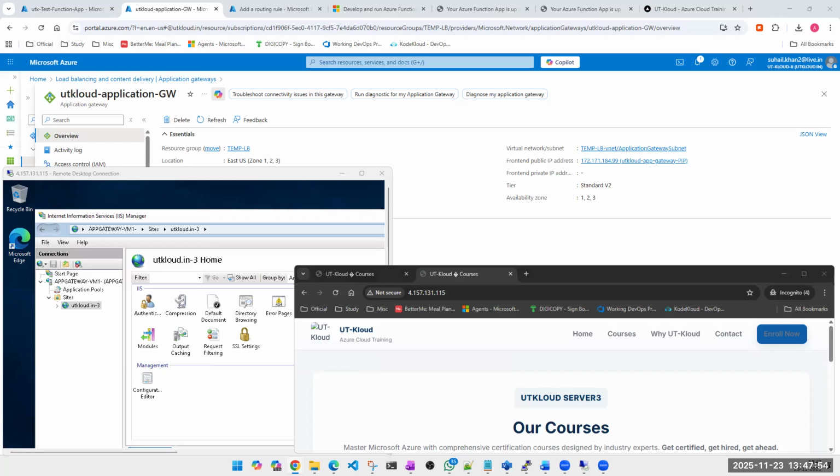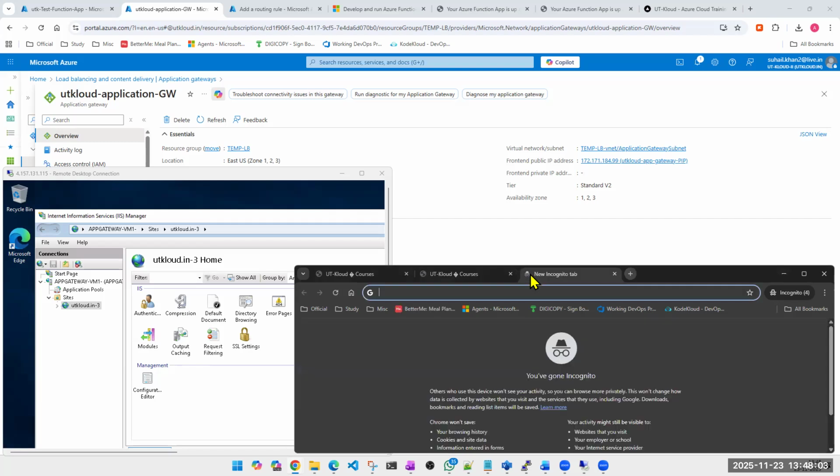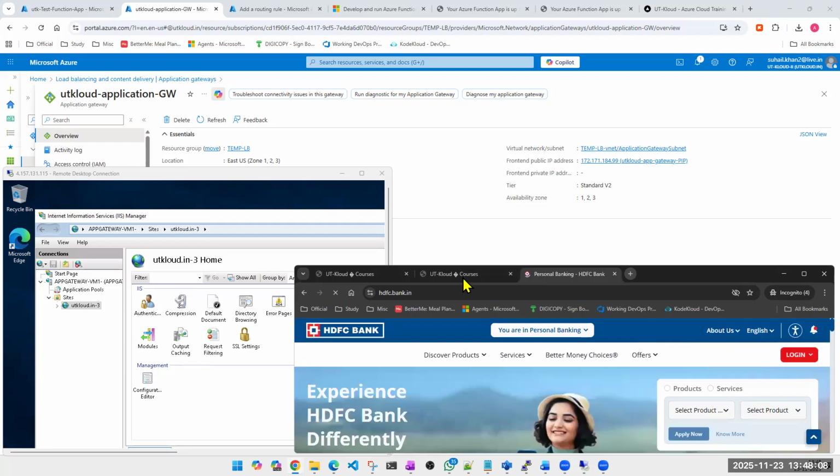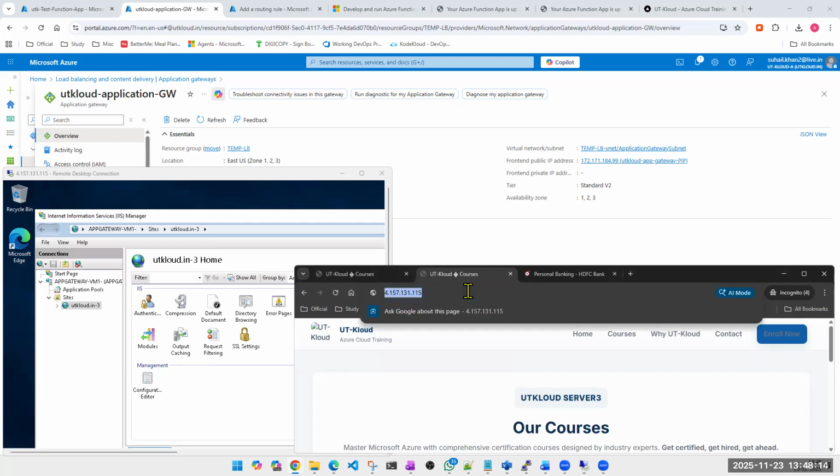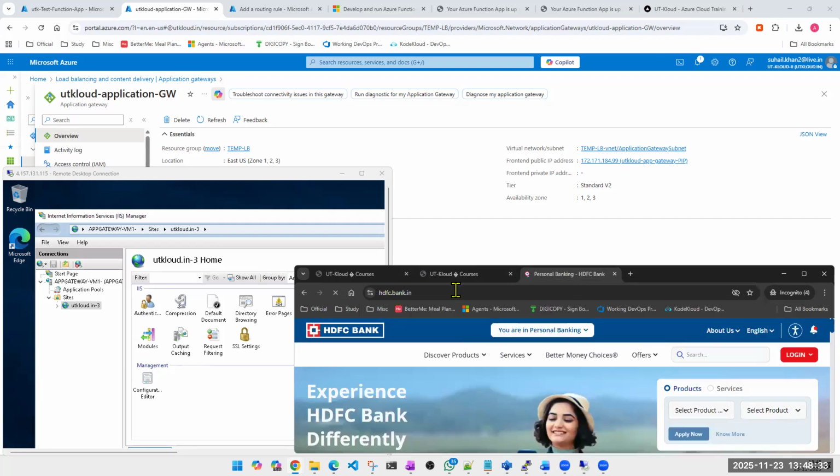Now, look at this. This website I can access in an insecure manner as well. Let me open HDFC Bank. I didn't type HTTPS here while typing. By the way, HTTP is the protocol. 80 is the port number for an unsecure website. Now we are accessing it on which port? 80. By default, it is going on 80, right? And I haven't typed HTTP or HTTPS anything. And here, the moment I typed hdfc.com, it took me to a website.